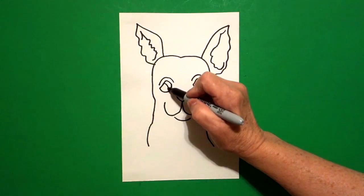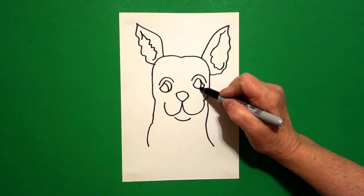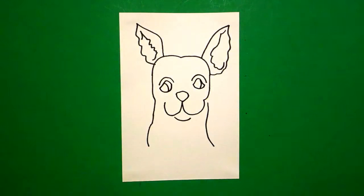Inside the left, I draw a curve line. Inside the right, I draw another curve line. Okay? All right. I think that's it. Let's see how we're going to color this in.